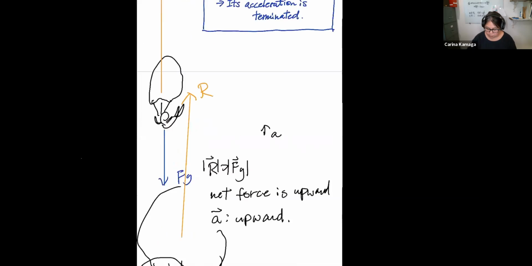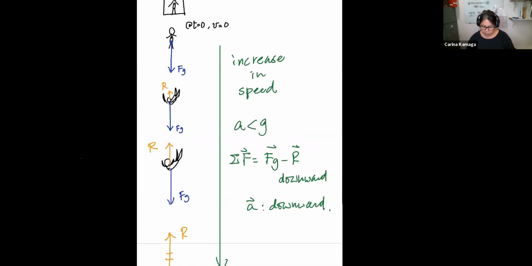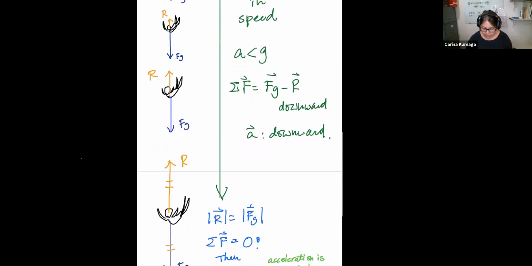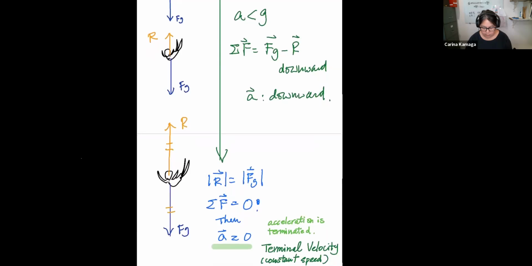So let's go over it again. Jump off from the helicopter. Immediately after, you're in free fall. But then as you go faster and faster, air resistance starts to build up. When the air resistance becomes as large as the gravitational force, you're at terminal speed. But this terminal speed is really, really fast. When acceleration is zero, net force is zero, you have this terminal speed, and this is really fast. And you don't want to hit the ground with this fast speed.